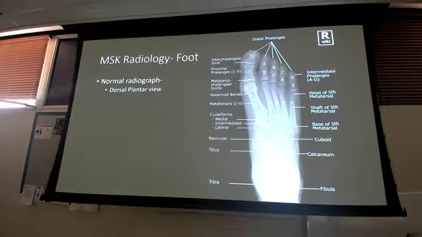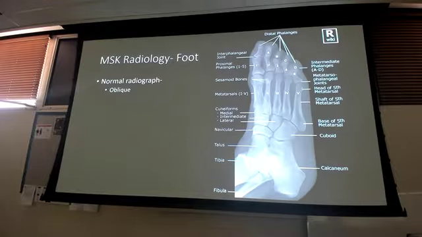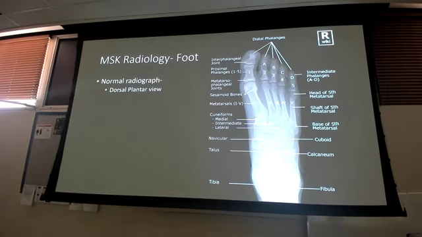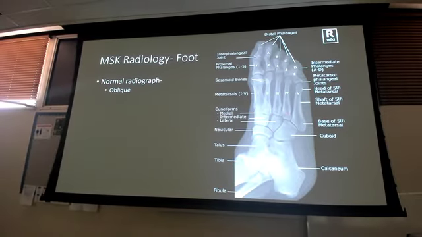Dorsal plantar view or PA foot, whatever you want to call that. But that's also why we do an oblique. Much like the wrist, rotate the foot up 15, 20, 30 degrees, and now my medial and my intermediate overlap, but that's okay because they're isolated here. But now with my oblique, I can make out all the joint space. I can see my lateral cuneiform, my cuboid, my navicular, see my talus a little bit better, see my calcaneus somewhat, right? And now I can make out all of those tarsals in the joint spaces.